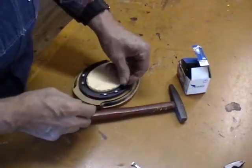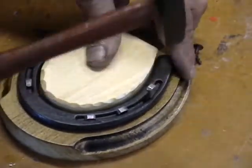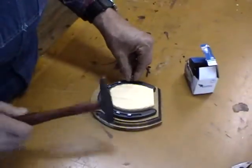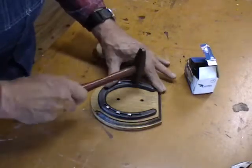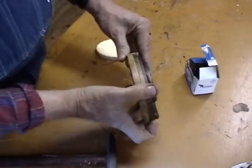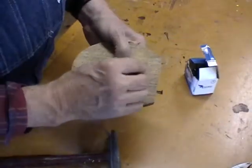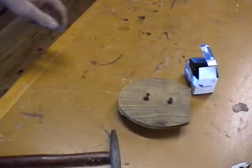And place them in the hole with the tack hammer. Just kind of nail them in place. Just like shoeing a horse. Get that out of the way. Check, make sure they're all seated pretty good. That looks good. Put our insert in there, flip her over, drop our screws in. Grab a screwdriver.